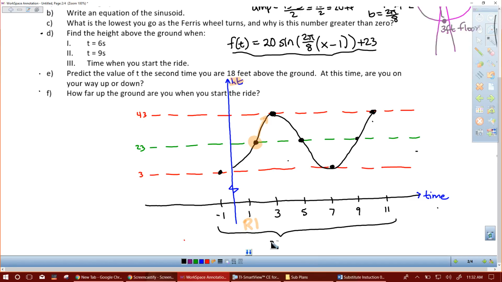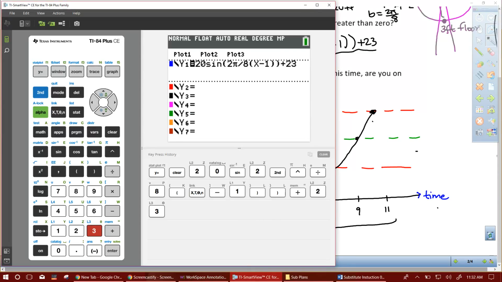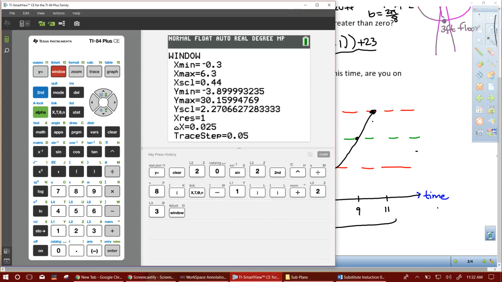So right here, I'll use these for my X mins and maxes. And right here, I'll use these for my Y mins and maxes. And actually, I don't exactly use them, I kind of go bigger. Scale-wise, I typically use the scale that I've got sitting on this axis, which for me is by 2s. Over here on my scale, I just kind of eyeball it. I maybe count by 2s, 4s. It just depends on how big it is to go from the min to the max. So now that I've got it typed in the calculator, I will press my window and we'll make our adjustments.